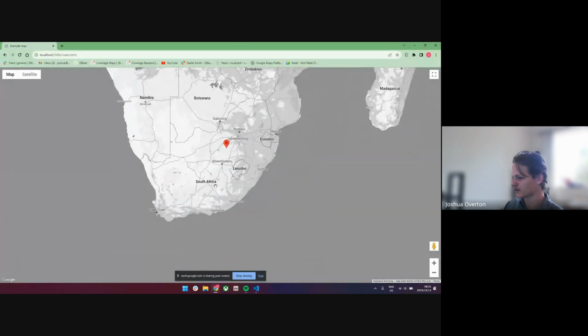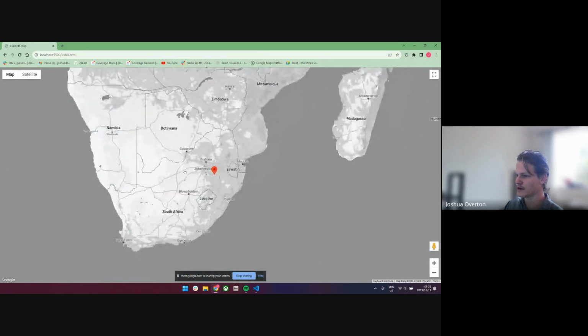Boom. If I click on the map, we now have a marker. It's draggable and clickable. There are many more things you can do with this. The Google Maps world is massive, and there are many ways to play around with the Google Map. I'll show you that in later videos.